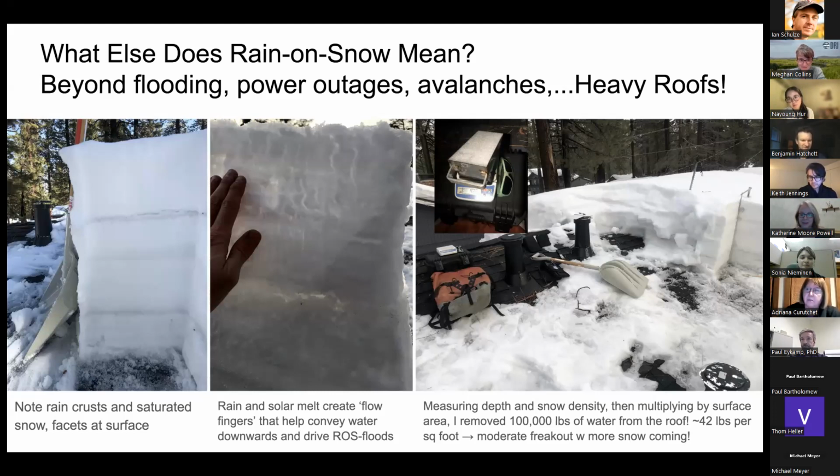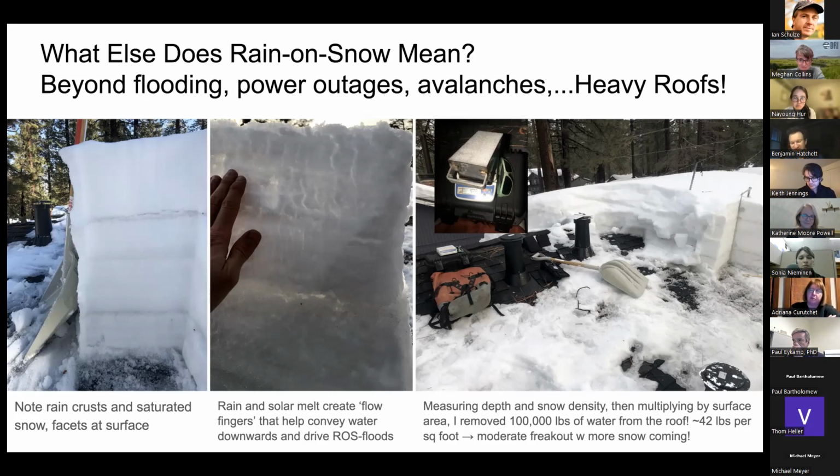And as I dug through it, I was able to see all of these different layers that resulted from these various rain on snow events, and a lot of saturated snow. And I even cut a little shark fin to allow the sun to shine through there. And you can see these, I'm not sure if my cursor will show it, but there's those little fingers of snow called preferential flow paths or flow fingers. And these become established through either melting or through rain on snow. And this is how water moves through the snow and leads to flooding. We get these preferential flow paths established, and then subsequent rain on snow events allow that water to move very quickly through those.